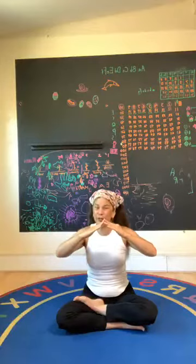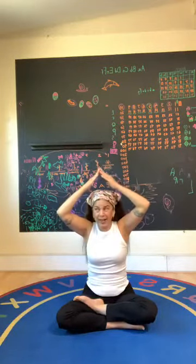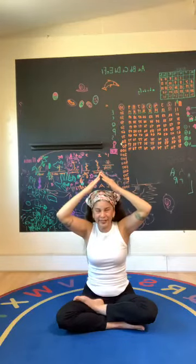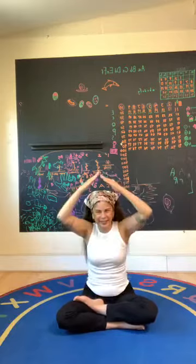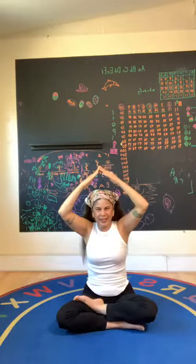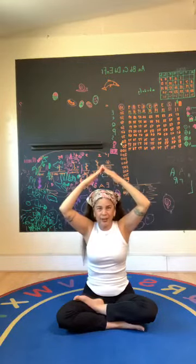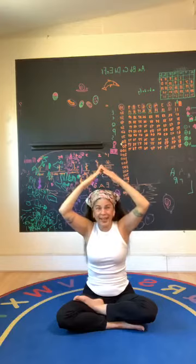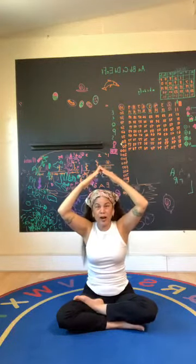This is our roof. Eso es nuestro techo. Keeps us dry and warm. Yo estoy seca, seco, y calientito, ¿verdad? Okay. No, la lluvia cuando se cae. Mira, estoy bajo mi techo. I'm under my roof when it rains. So, if this is my roof, keeps me dry and warm.